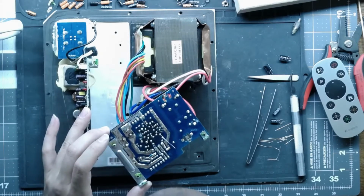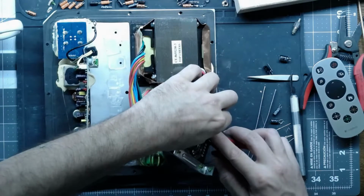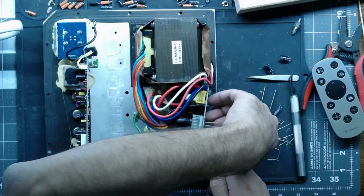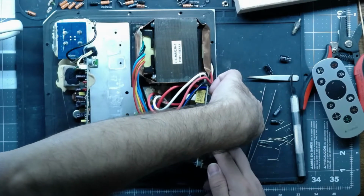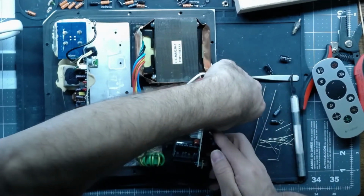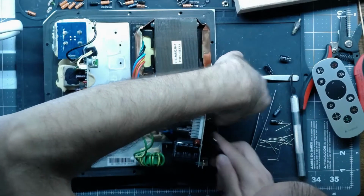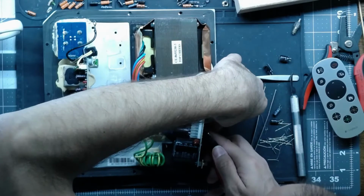Alright, that should do it for the power supply board. Do a little trimming, and then we can get on to rebuilding. Make sure you get a good set of nippers too. And try not to hold the leads by the tip, because I have shot one of them through my finger before and that hurts.